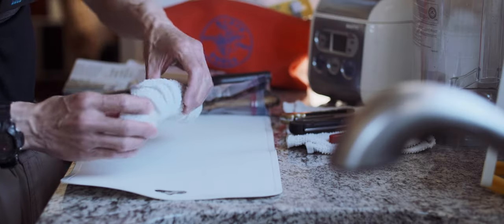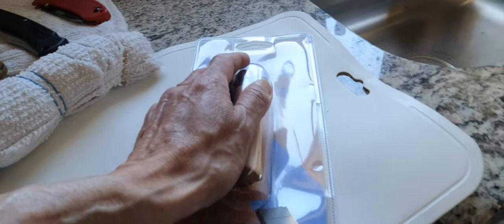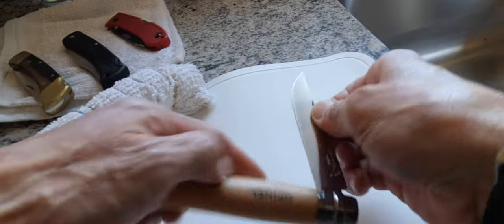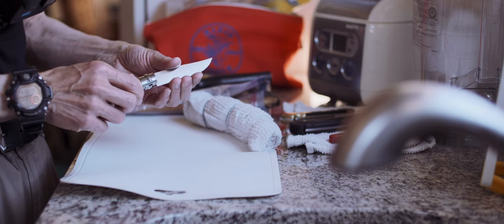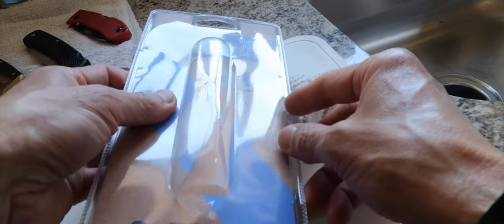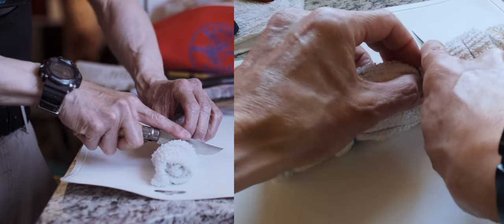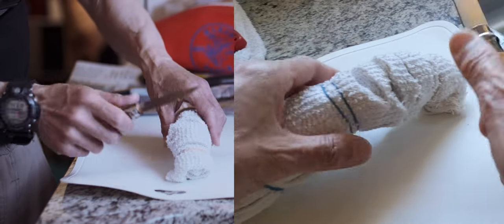Now you can see they all cut pretty good, right? Let's check out brand new Opinel's edge performance, out of the box, out of the package. Oh, by the way, this is number 8 inox stainless steel made in France. Okay, let's go. Yep, pretty good for a factory edge.